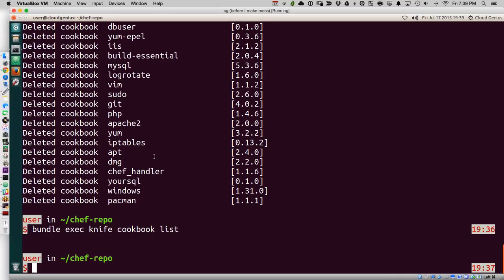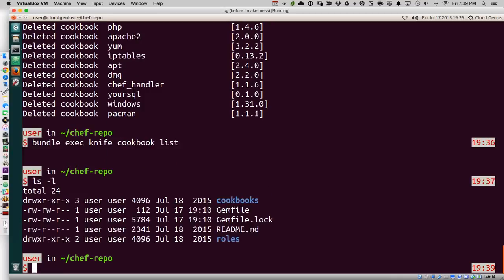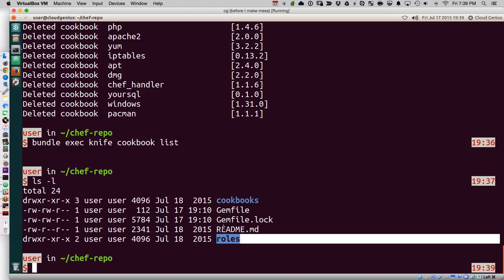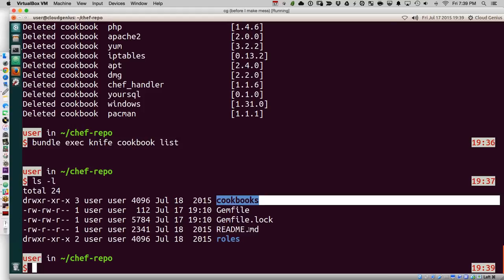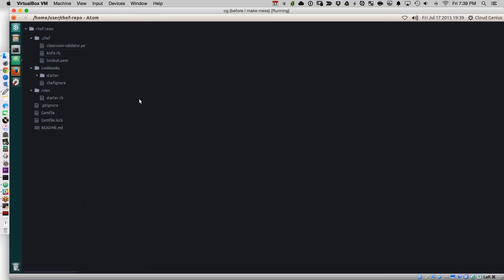So if you look at our folder structure right now, it contains some cookbook right there. There is some cookbook, and there is a role defined, and there is this gem file that we have, and we have bundled it up and all that. And so what I want to be able to do is play that cookbook against a target machine, and this is the starter cookbook that they have given us. So if you go look at Atom, you will find that this cookbook that it has here called starter cookbook is already made available to us.